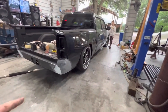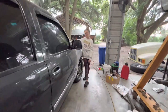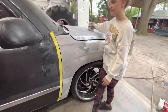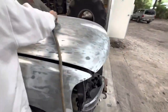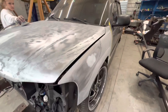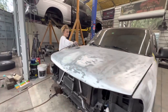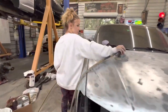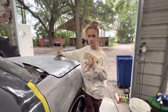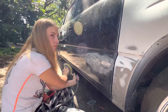Well, Alexis has all the body work done on the back and the roll pan. She just got done stripping the front end. She's touching up a few more spots. We got all the body work done because the hood paint was all coming off and whatnot. And there was a bunch of little dings. So I'm about to snatch the wheels off. And yeah, we're going to get this thing in primer today. What'd you think? She's so much enthusiasm. Was. Yeah.